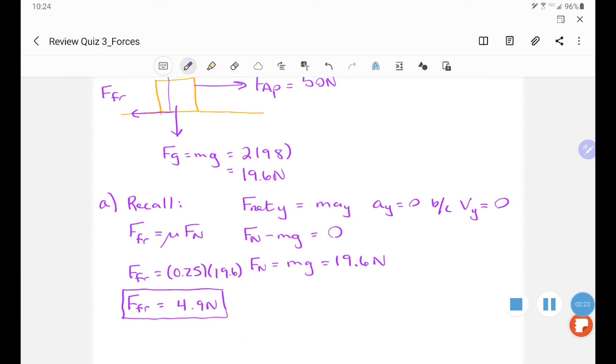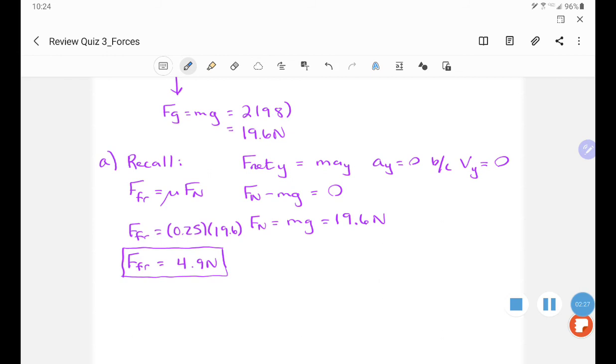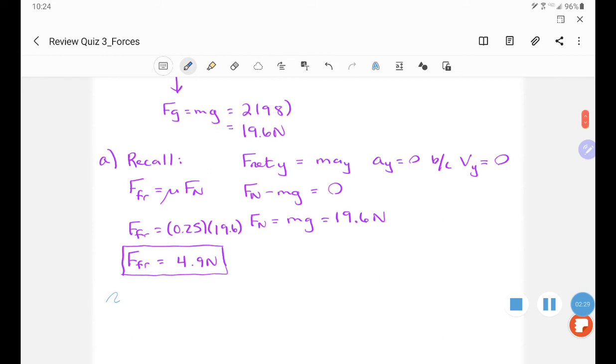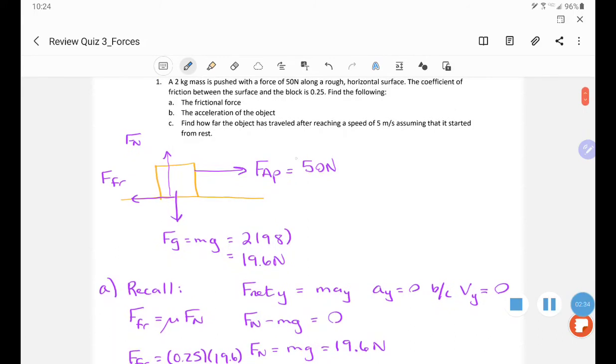All right, part B. Ask us to find the acceleration. So in looking at our free body diagram, guys, the object is going to go this way, so I'll call this direction of motion to be positive, so that makes applied force positive, friction negative, and we already know normal and gravity cancel. It makes normal positive and gravity negative, but in this case we're not worried about those.